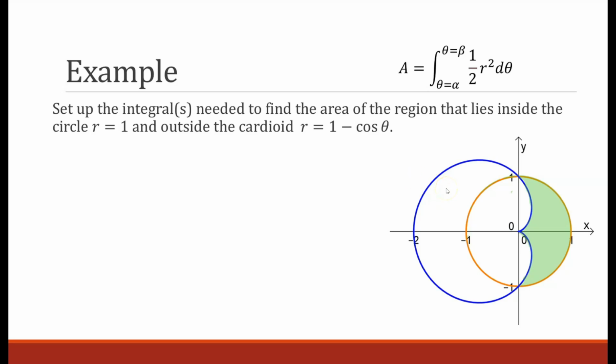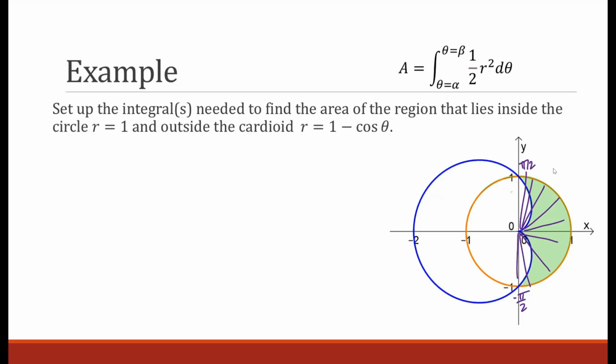So let's go ahead and get started thinking about this one. We're going to set up two integrals here. First, I'm going to find the area of the semicircle between negative pi over 2 and pi over 2. So down here is negative pi over 2, and up here is pi over 2. So first I'm going to find the area of the semicircle here, the right side of the circle of radius 1, extending from negative pi over 2 to pi over 2. We're thinking about essentially cutting it up into sectors like this.